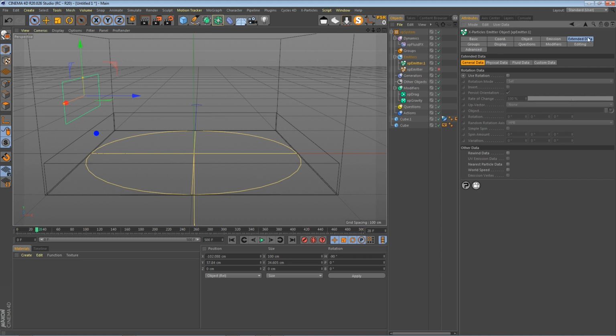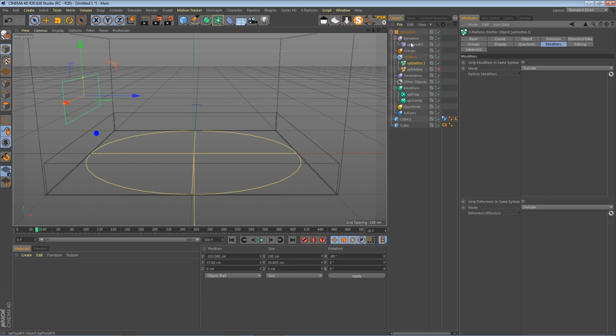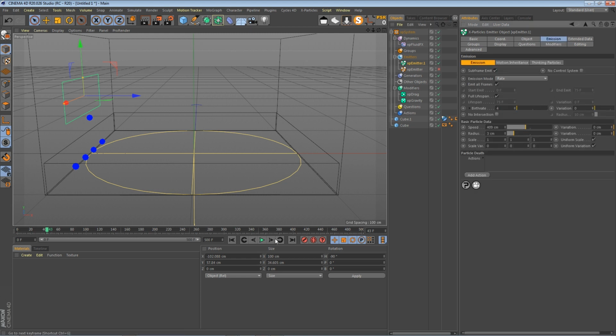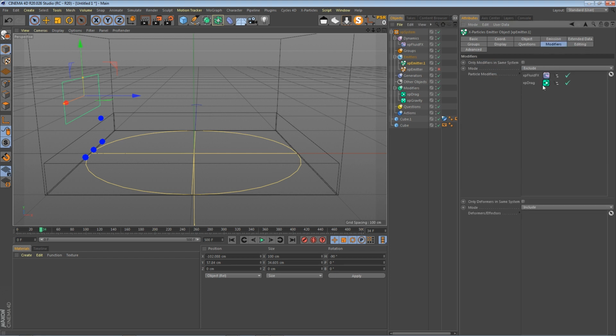So let's go to the not extended data, but to the modifier, and remove this first of all, and we will also remove the drag. So now they need a bit more speed here, and let's have a look how they behave. Oh, sorry, it's still not working the way I want. So why not? On my modifier, I have excluded the drag. There is no reason they will not act a little bit better than this. So let's have a look at why they don't fly off more.